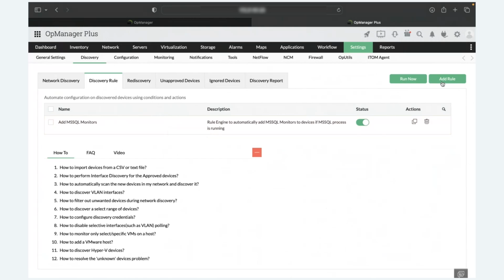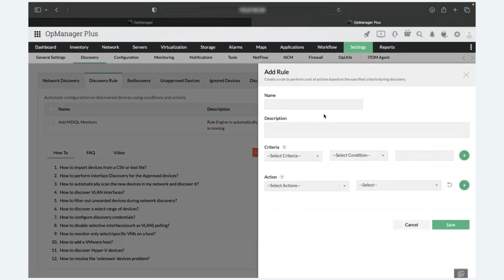So to add a discovery rule, let's click on Add Rule. Let's enter the name. I'm going to add server rule. So let's create a criteria. I'm going to click on category equals and server.